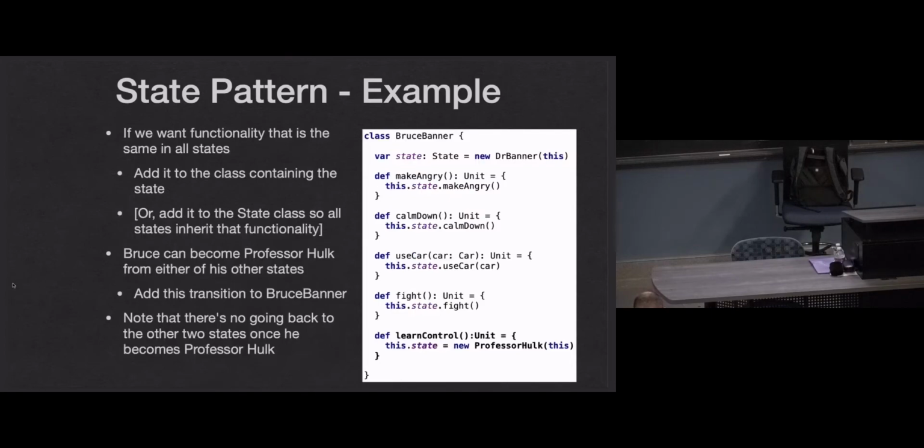So we added functionality. I talked about this slide answering the question earlier, so I'll really skim it this time. But if we want functionality that's the same across all states, we can put it right in the base class, self-checkout for your homework. Or if we want default behavior in a state, we would implement functionality in the state class and then only override it if we need to change that default behavior.